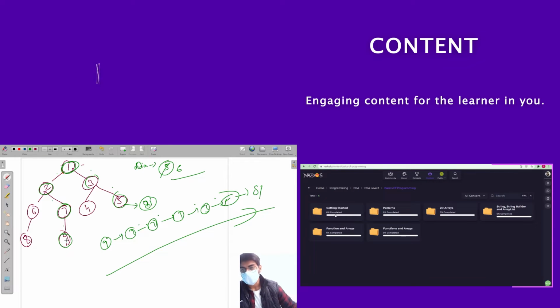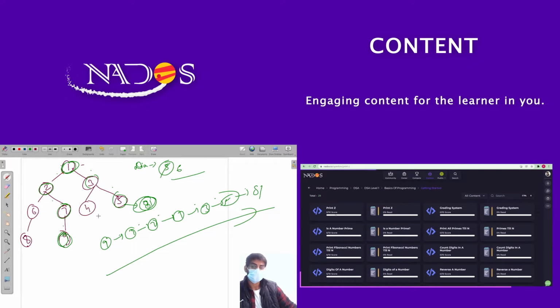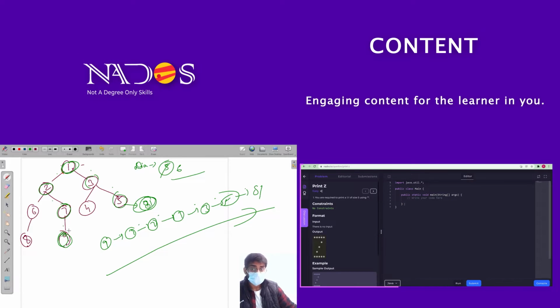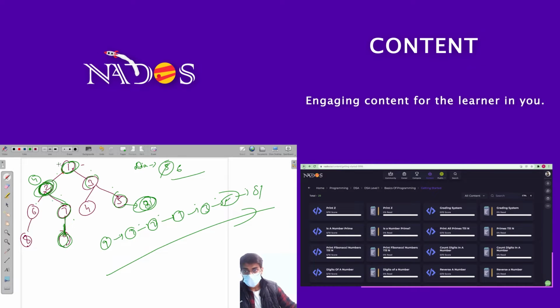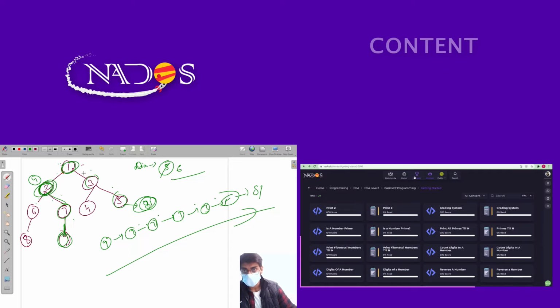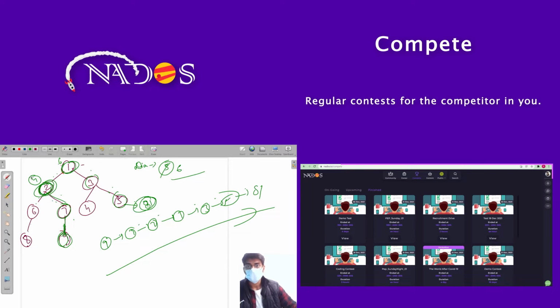Okay, so the maximum length from one end to the other end is the diameter. The diameter of this node is 1 2 3 4, so 4 is the diameter, and for this node the diameter is 1 2 3 4 5 6, which is equal to 6.